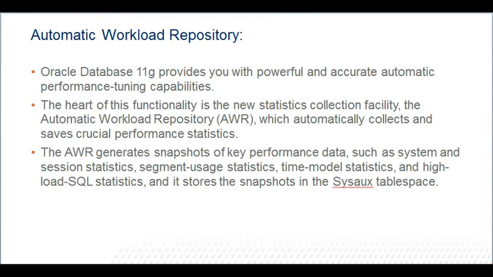For creation of AWR reports, Oracle provides a script named awrrpt, which is located in the Oracle home/rdbms/admin directory, to generate summary reports about the statistics collected by the AWR facility. The results of running the awrrpt.sql script are very similar to the output of traditional Statspack reports. In order to run an AWR report, we must have the DBA privileges.